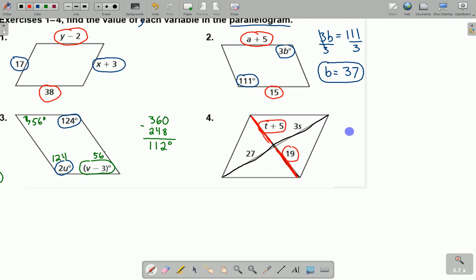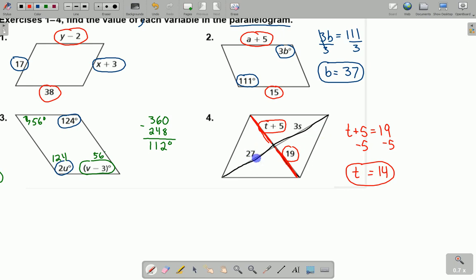And if they're the same, we can make an equation. So our equation is t plus 5 is equal to 19. Now again, we can do that because the geometric property says the diagonals of a parallelogram bisect each other. And then the algebra is quite easy here. Minus 5 minus 5. T is equal to 14. All right, the main thing here is applying the geometric property that diagonals bisect each other.